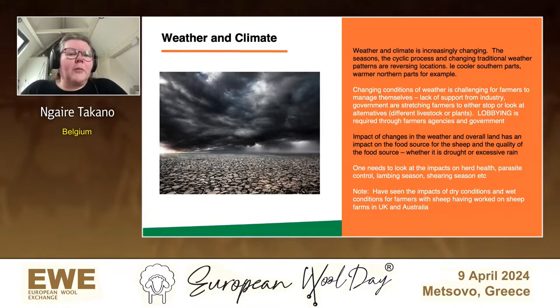So for me, lobbying around the government, and not just our own governments but also European government, is very, very key. As I mentioned, the farmer who's now having to pay a €6,000 tax bill, his sheep actually go out, carbon sequester. They actually graze and help to keep government lands clean, yet he is getting a bill for €6,000. And to me, it just does not make any logical sense at all.